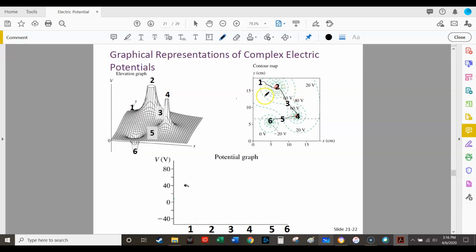So that means there is a 20 volt difference in between each line, and I'm going to use that to count what number 2 is at. So that's 60. That means this has to be 80. This next one is going to be 100, and it looks like about 120. So this is 100 volts, and this is 120 volts. So that means number 2 is way up here.